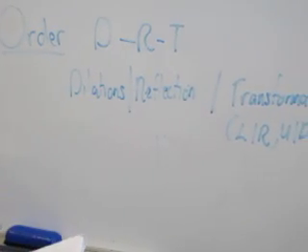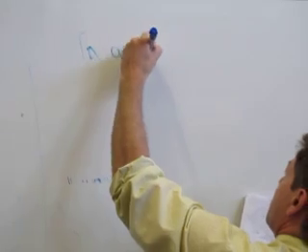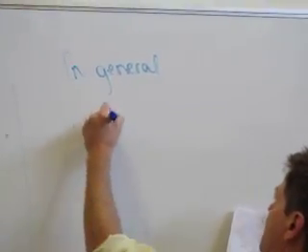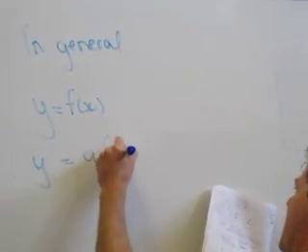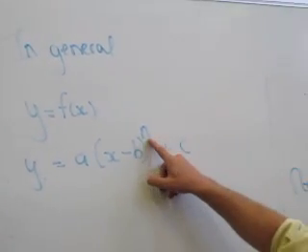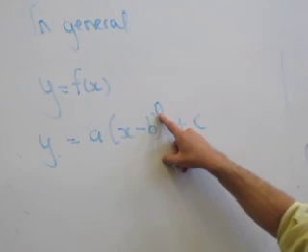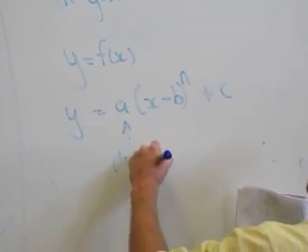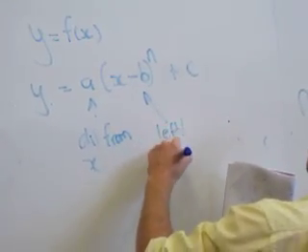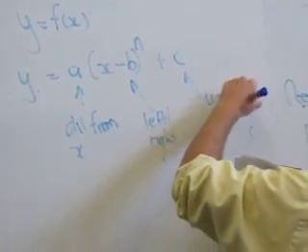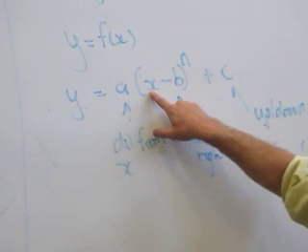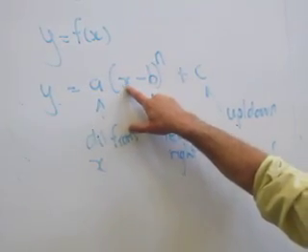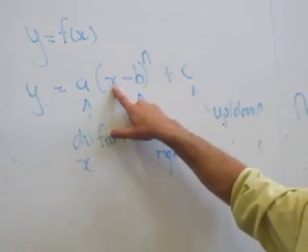Okay, so in general, when we talk about the polynomials which are in 2A and 2B, so these are really the notes for 2A and 2B, what we can quickly do is to say, in general, we'll just put it all together. Let's say y equals f of x is the original function. We've got y equals a, x minus b to the n, plus c. So normally we put squared there or a cube there. We've also done a fourth. Okay, they're the types of polynomials we've looked at. So that's dilation from x, left/right, up/down. You may notice there's something missing. There's no dilation from the y-axis. That's that thing in here. If you want to go back in your notes, that's where that division is. We'll talk about that one later. That's a toughie. It's really hard work later.